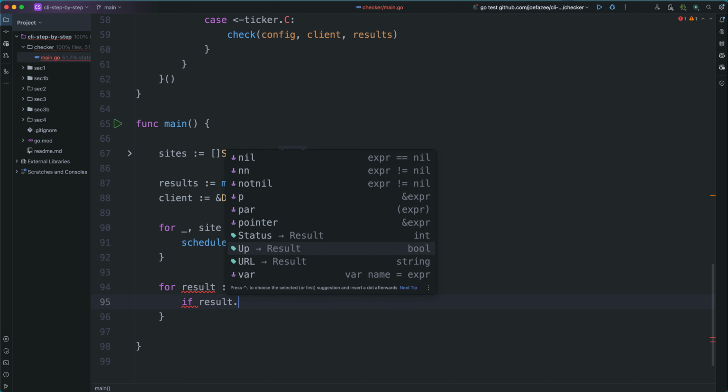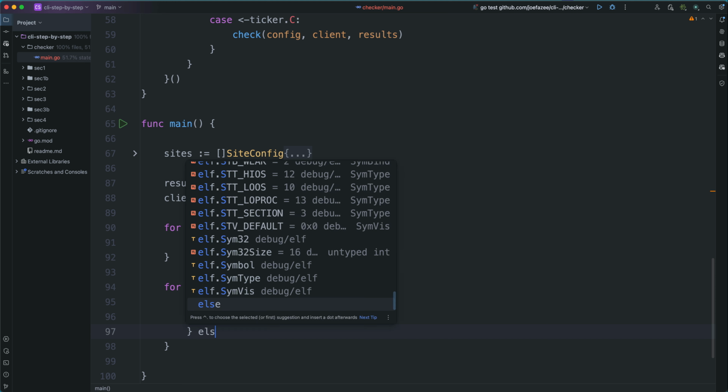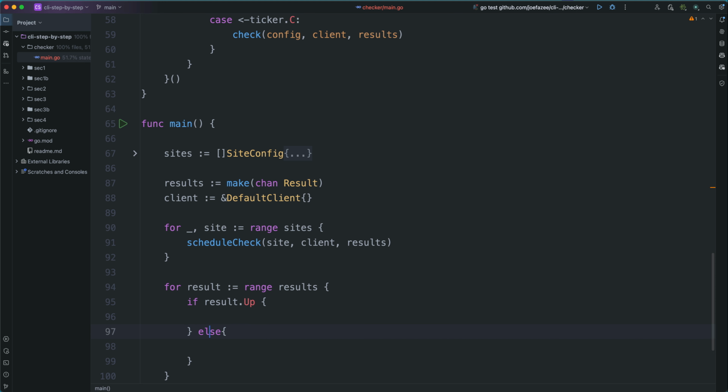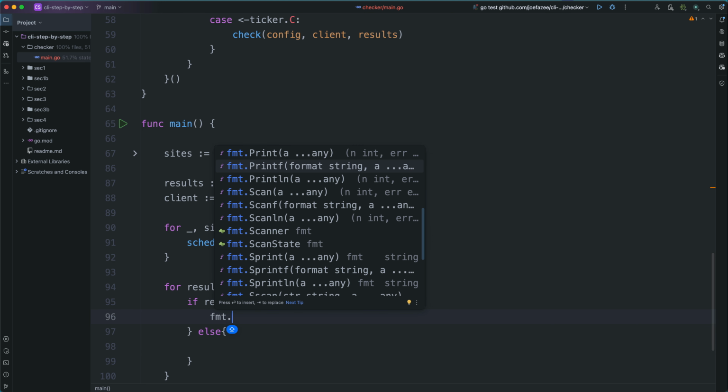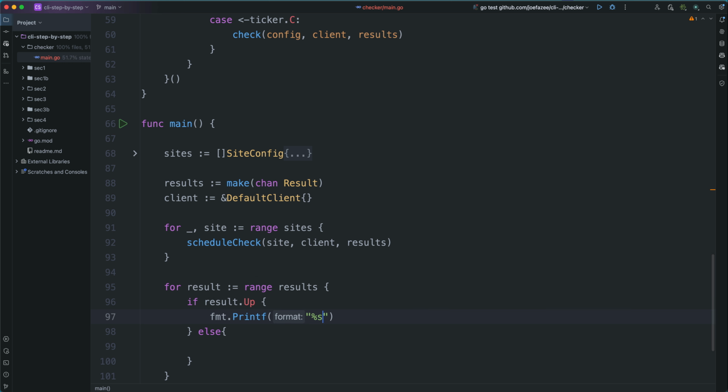If the site is up, we do something else. What do we want to do? We want to say the site is up. Site is up with status code of %d. I think that's it.